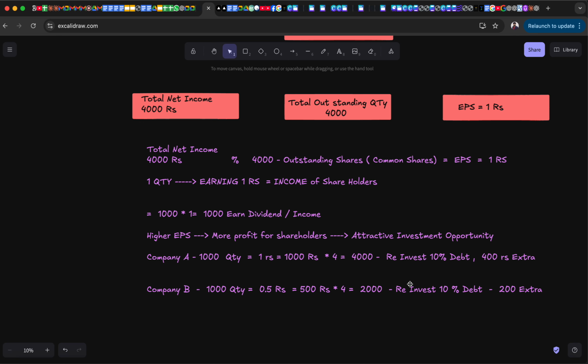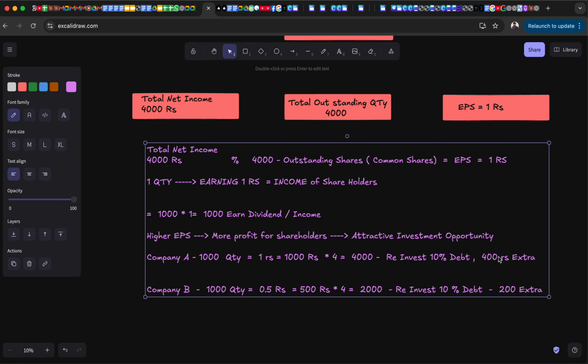But anyways, you're not going to receive that in one go. Every quarter you will receive it, so you might see a change in this earning. First quarter your income would be 1,000, then 2,000, and then 3,000, and so on. But maybe from next year you will have received 4,000 from company A and 2,000 from company B, and if you start reinvesting, you can multiply your investment quickly, right? So in finance, we have a compounding pattern.